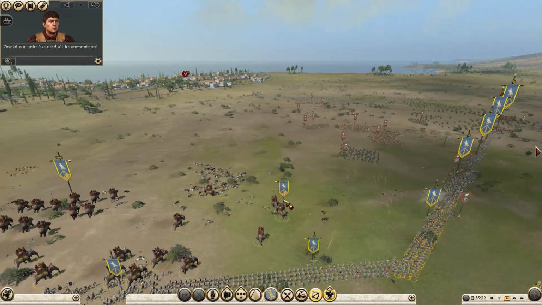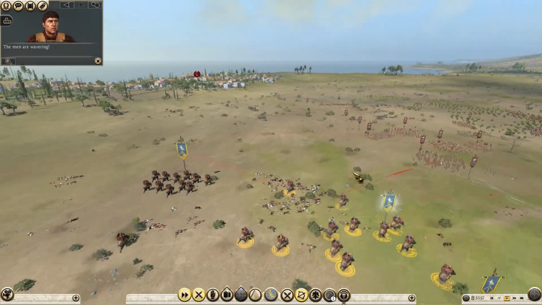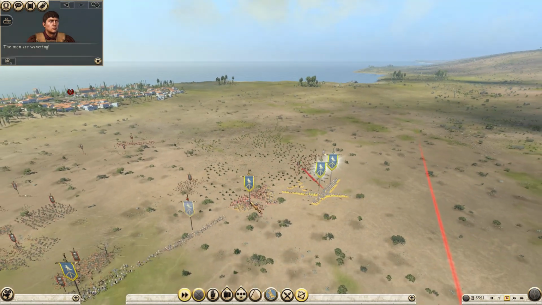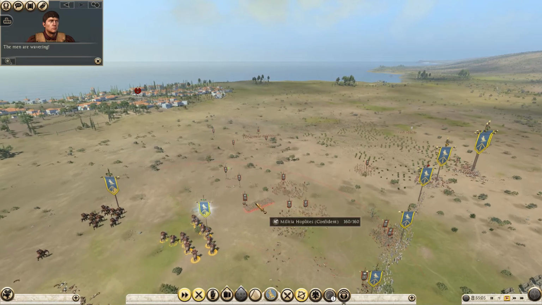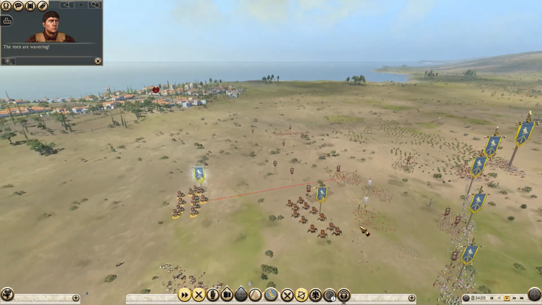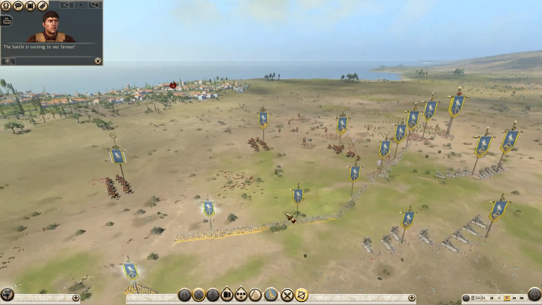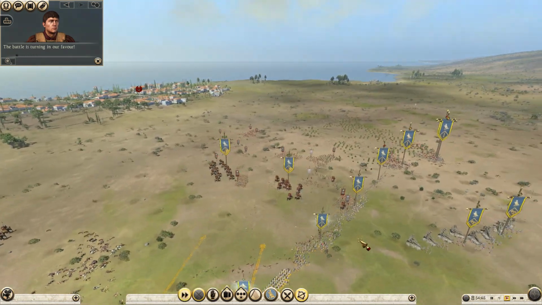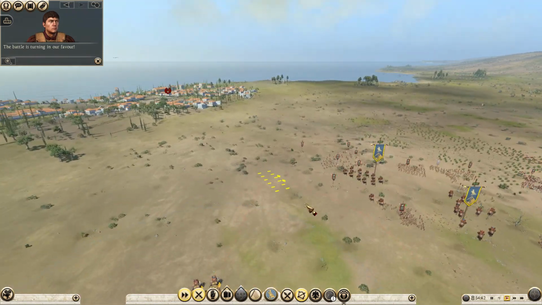Wow, that pike unit melted. My lord! The men are wavering. What men are wavering? Oh, it's probably over here. Yeah, big surprise. Ooh, these guys are just under a lot of fire. Keep moving. The battle is turning in our favor. Oh, fuck yeah, it is. Actually, I've been moving these guys forward earlier. Get into those citizen cavalry.